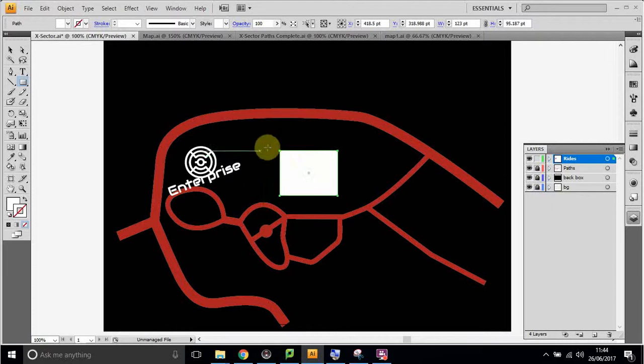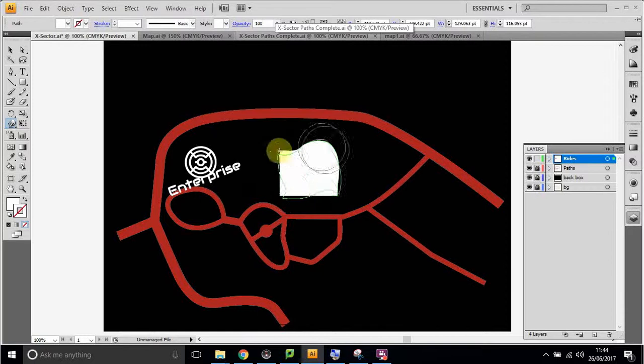On mine I have a ride called the Smiler here, but I thought what would be quite good for you to do is actually try out the different tools that are listed under this menu here. It looks like a finger to start with, and the tools are as follows: warp, twirl, pucker, bloat, scallop, crystallize and wrinkle. You can get a bit carried away with them, but essentially you can change the properties of them up here. You can take any vector and start to make changes to it.